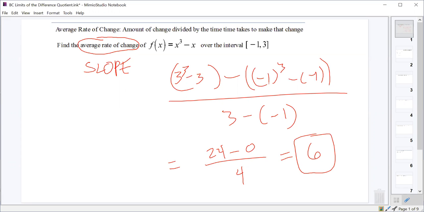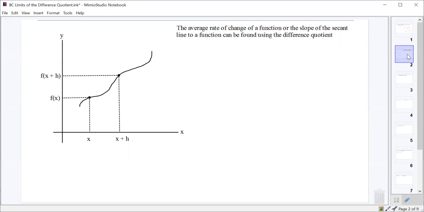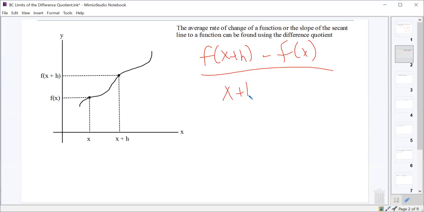All right, good. So what we're going to do is we're going to take some arbitrary function here, the function f of x, and we're going to find the slope of the secant line between these 2 points, or we're just going to find the average rate of change between those points. And so we should note that it should be the second y value minus the first y value. So f of x plus h minus f of x all over x plus h minus x, right? Which gives us this thing here, f of x plus h minus f of x all over h.